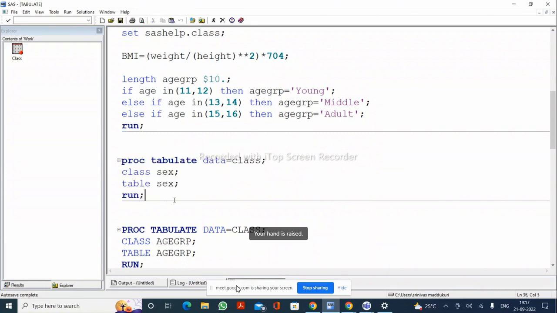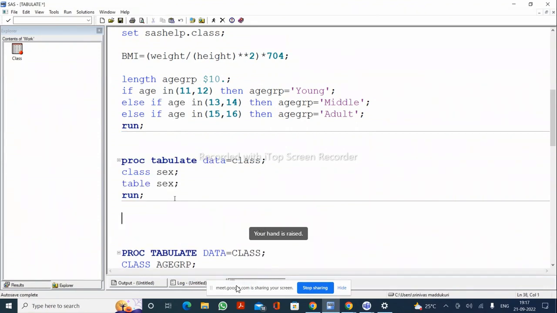Class sex, table sex. We'll get the table for the sex variable. So by default, what will you get? You'll get the data categorically. So how many females and how many males do we have? We are going to get the count.